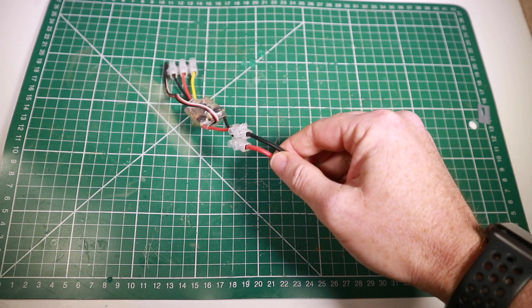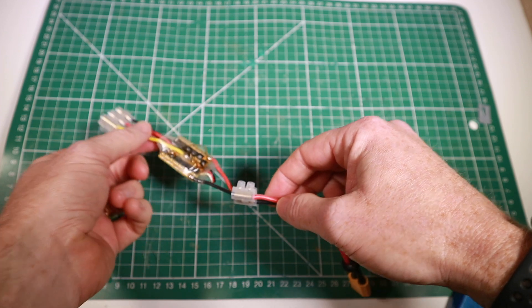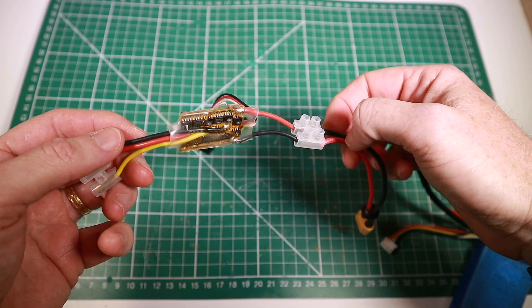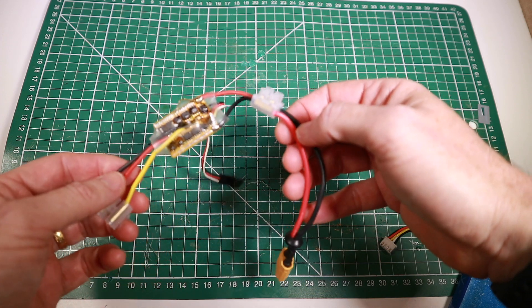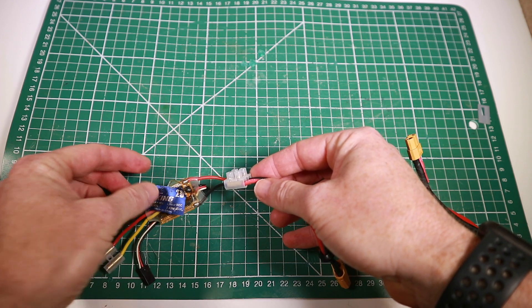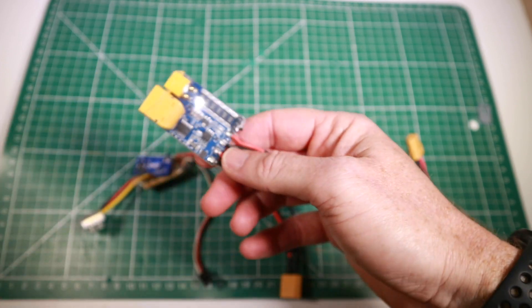So what would happen without this device? Let's take the motor off just in case and see what happens to just the ESC. With the short saver in place the light instantly goes red. But now without it — magic smoke, everybody. That is now a very dead ESC. You can see the burn marks; it's blown those chips apart. Anybody who's done model engineering for a while will know that very distinctive, highly unpleasant smell — it's basically the smell of shame. This ESC is now dead.